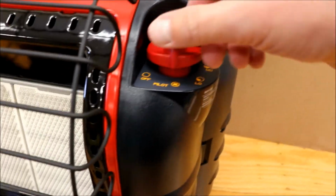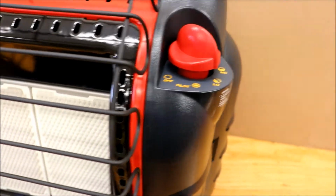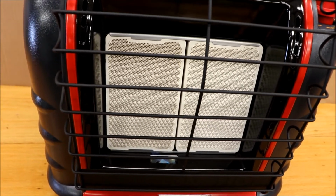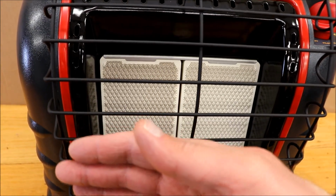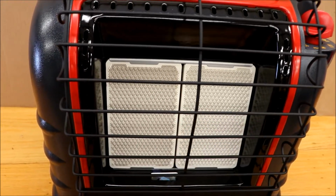And then we're going to go to the next selection here, which is going to be low. You kind of push and turn, and you'll see a little gas come around this white catalyst part of the heater here. And you can feel the heat coming out already. And you're just going to wait for this to get kind of orange.